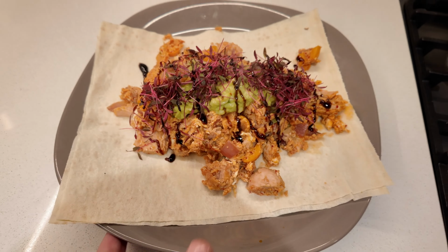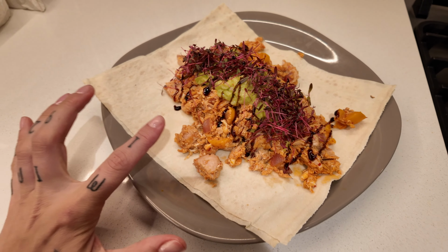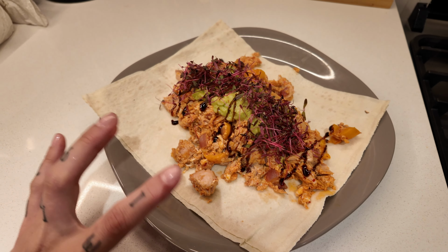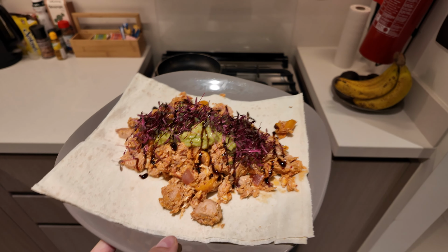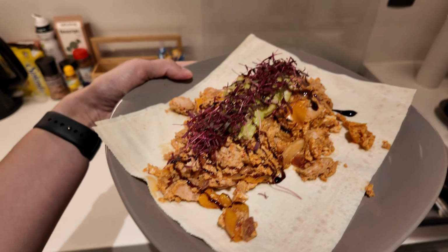I'll show you the final product, and then I'll film some more. So this is the dinner, okay? Do not judge me, but you have two corn wraps, tuna, kimchi, two eggs, guacamole, balsamic glaze. I don't know, but it has around like 35, maybe 40 grams of protein, something like that. So that will be the dinner. And then who knows how I'm gonna end my day.